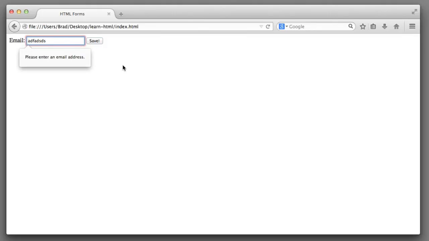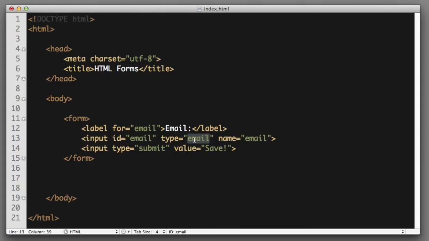Another advantage of using the email input type is that it greatly enhances the user experience for touchscreen users. So if someone's using a touchscreen device and they tap on this field, the on-screen keyboard that displays should include the @ symbol in a fairly prominent location because it knows that this is an email input and you're going to need the @ symbol. So if we contrast that with the on-screen keyboard that is displayed if this was a text field, you might need to click a symbols button to toggle a different on-screen keyboard layout in order to find that symbol. So in other words, by choosing the correct input type for your field, you're making the lives of touchscreen users a bit simpler. Now, email isn't the only special input type.